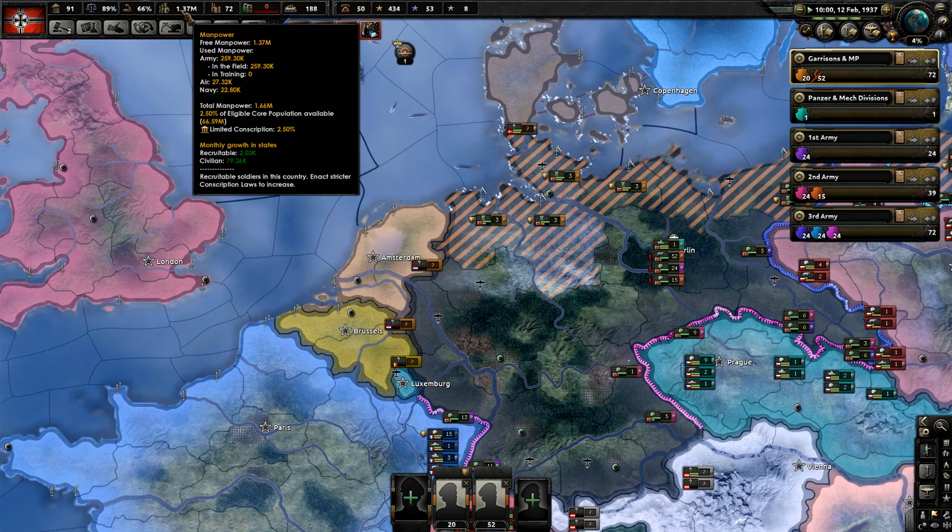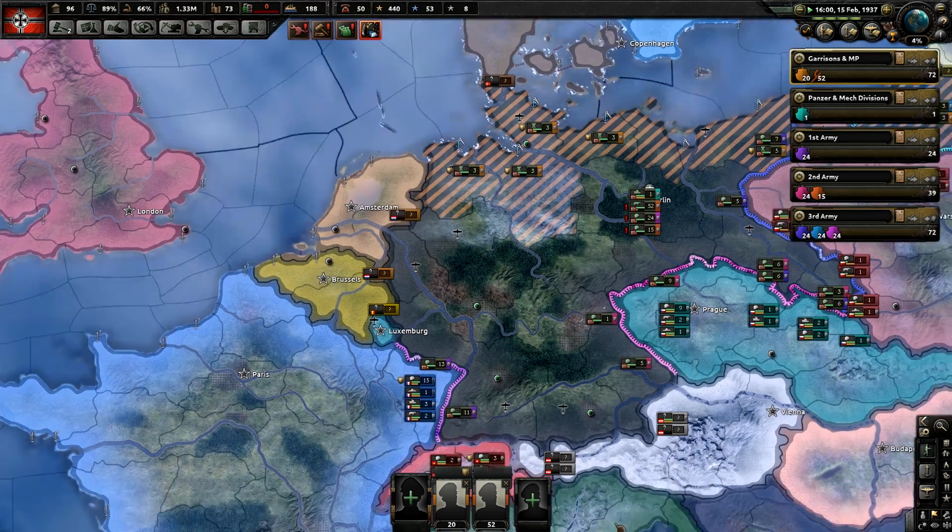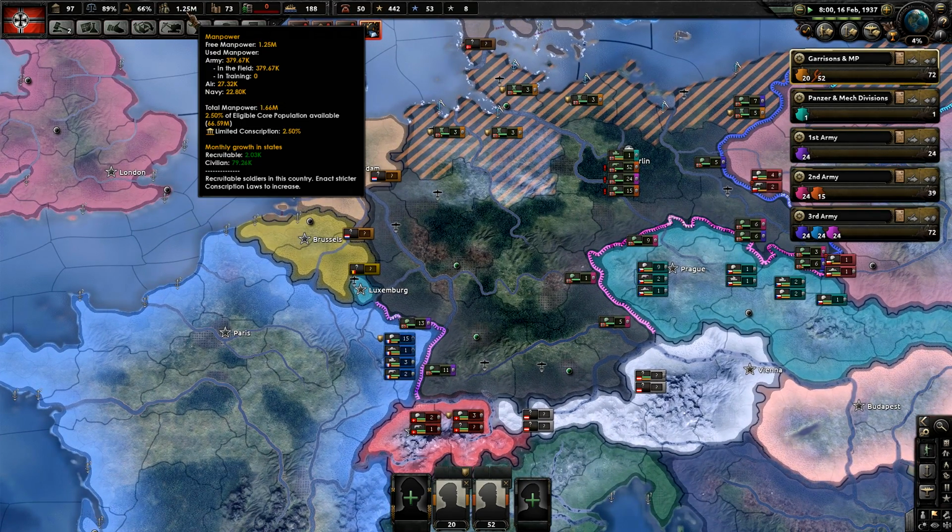And now let's watch my army manpower disappear. Should I not actually go anywhere right now? I'm surprised. Oh, it's because of the mobilization speed, I think, isn't it? No. Oh, nope, there it is. It just dropped down to 1.3. Oh, it's going fast. That's dropping quick.